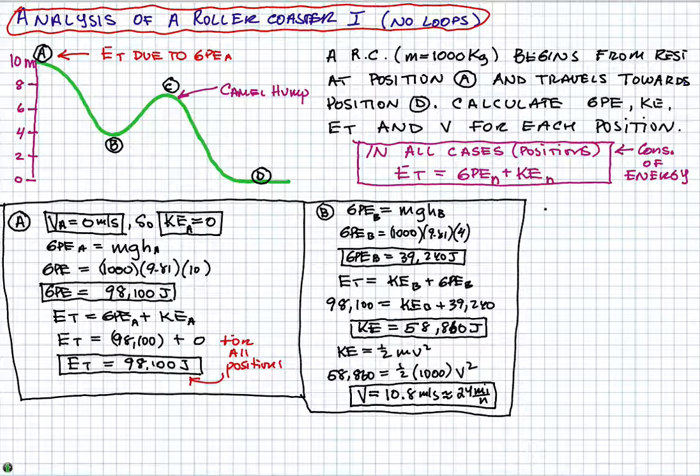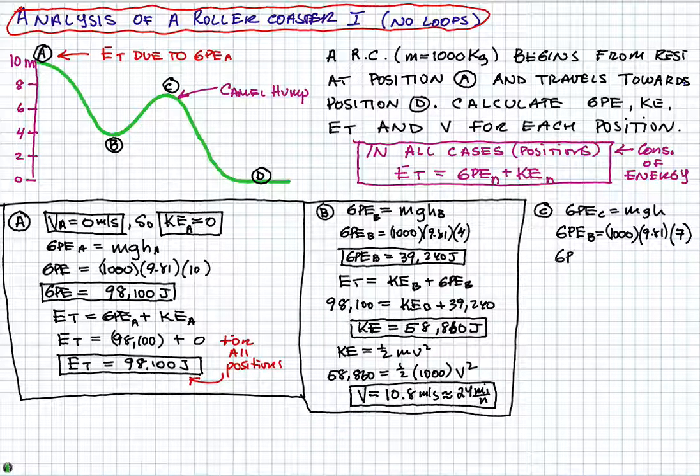Okay, so let's fit C in this area right here. And again, I don't know what the velocity is at C, so I'm going to have to first calculate the GPE at C, mgh. So I'm going to do exactly the same kind of calculation as I did for B. Nothing changes in the order of the calculations. So we're still 1,000 kilograms. G is still 9.8, but now I have a new height, and the height of position C looks like it's 7.